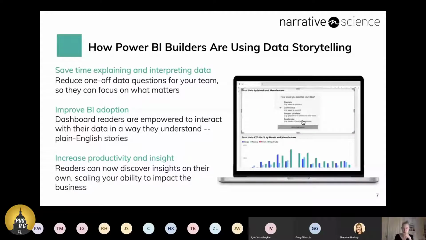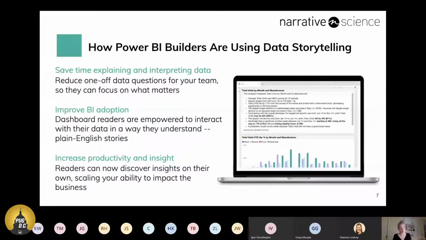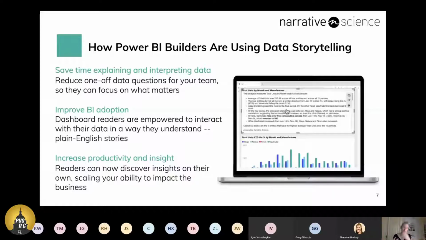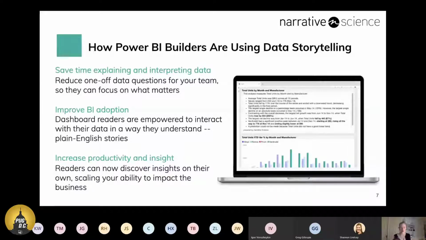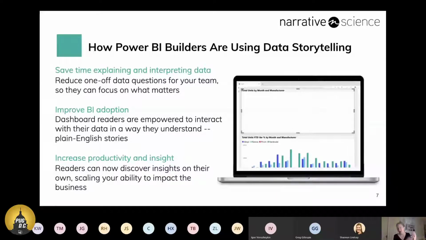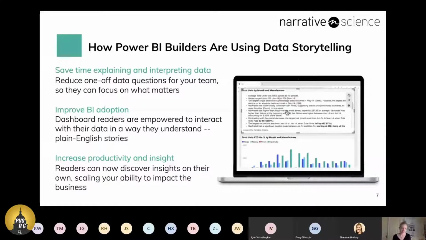The second one, as I mentioned a minute ago, is improving BI adoption. So again, this does go along with the theme of the COE, which is a great one, and we actually talk a lot with our customers and partners about setting up COEs. They're really important. A lot of organizations have a BI platform, they start their journey with Power BI, and they don't necessarily have a philosophy or strategy around making sure that people are actually logging in, that they're getting access to the right dashboards at the right cadence, and that they have a good feedback loop for figuring out how do I get the information I need in a format that I can understand. And how does the delivery team on the analytics and data science side actually deliver that?